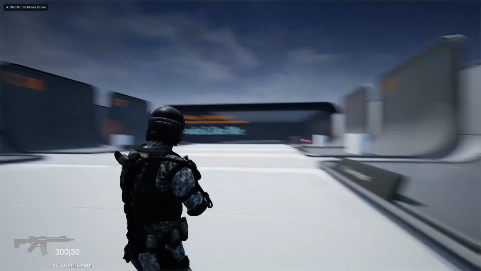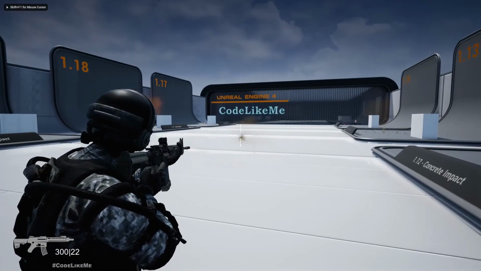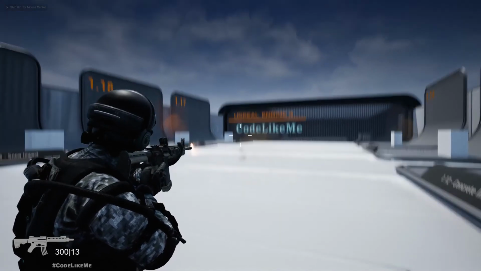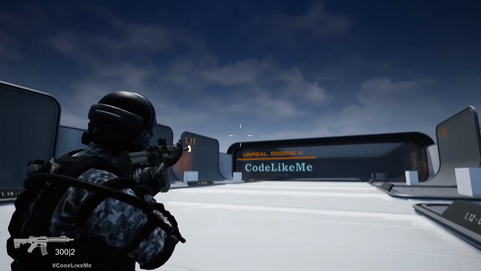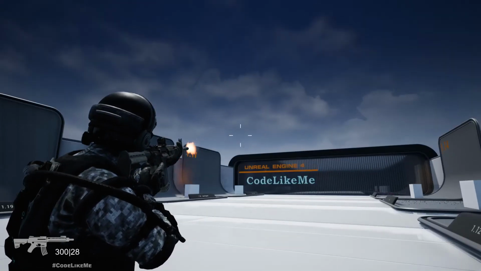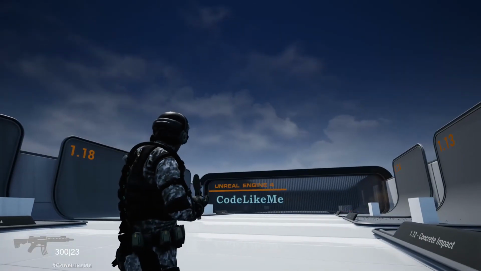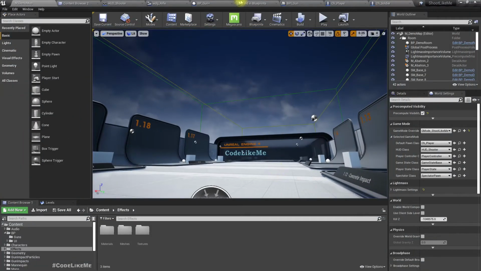Right, now let's see what happens. See, the number is reducing. Oh, reload doesn't do the job. Reload didn't actually reduce the number of total ammo count. So let's see what happened there.